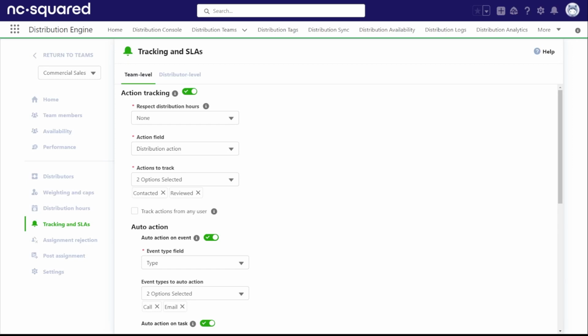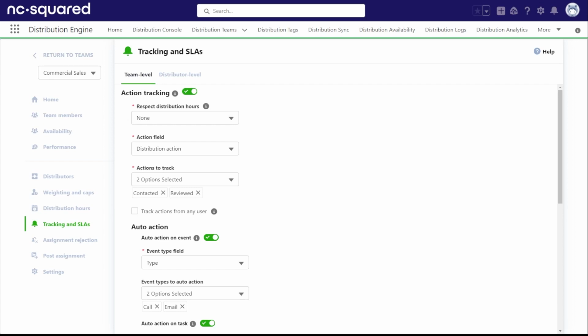You have the option to automatically reassign records that meet criteria after a set amount of time. This feature uses SLAs to enforce your time-based response targets. If you've not yet set up SLAs, you'll want to go back and watch those videos first.